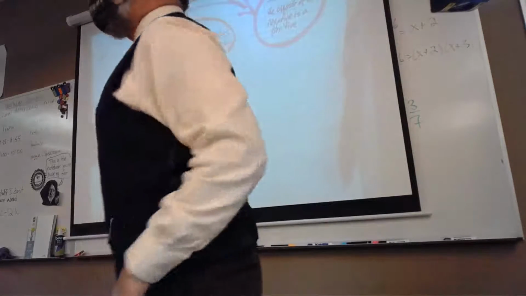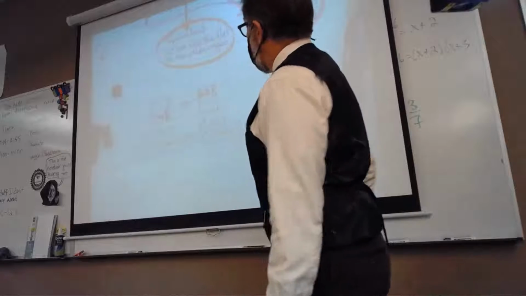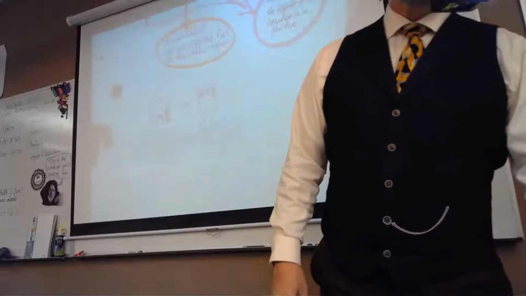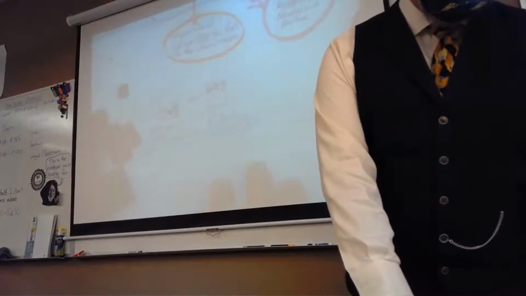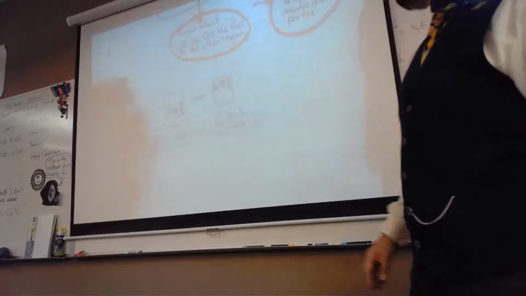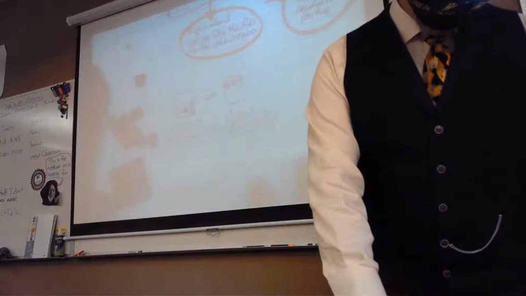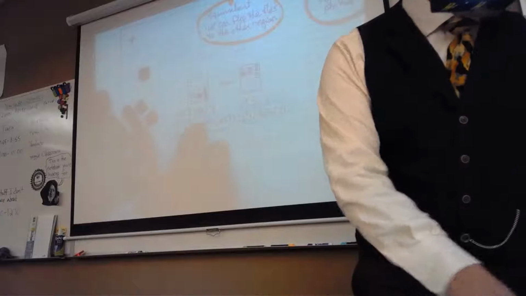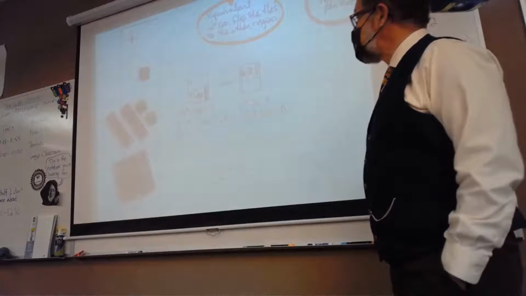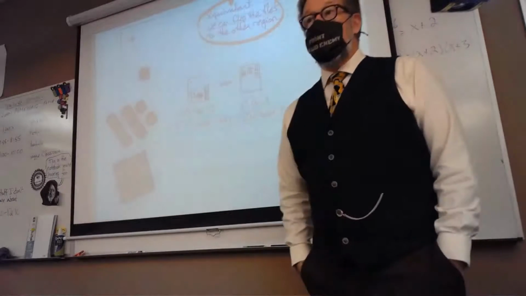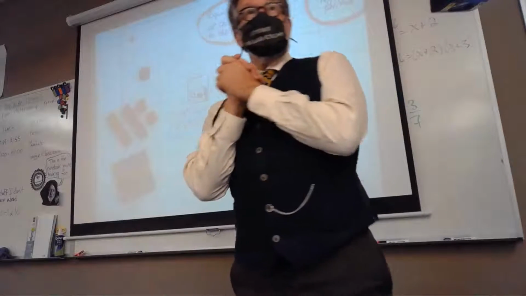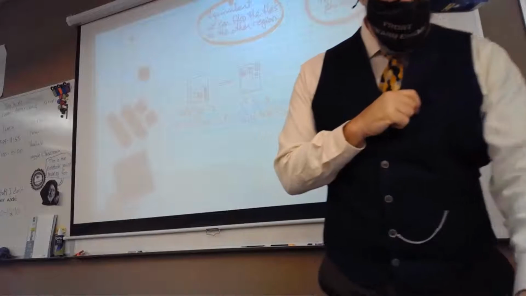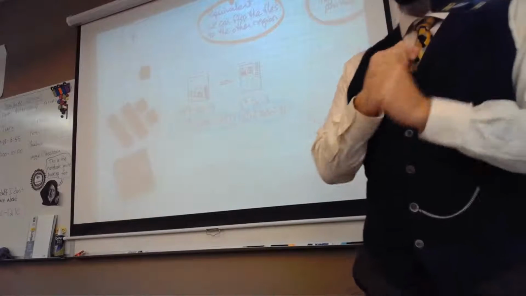So here's my question for you. In fact, why don't we do this? Everybody get out, if you haven't already, an x squared tile, 2x tiles, and 3 ones. If you did already, then you've got them there. And if you haven't, get those tiles out. And here's what I want. Well, I'll give you a second to get tiles out before I tell you what I want. An x squared, 2 x's, 3 ones.